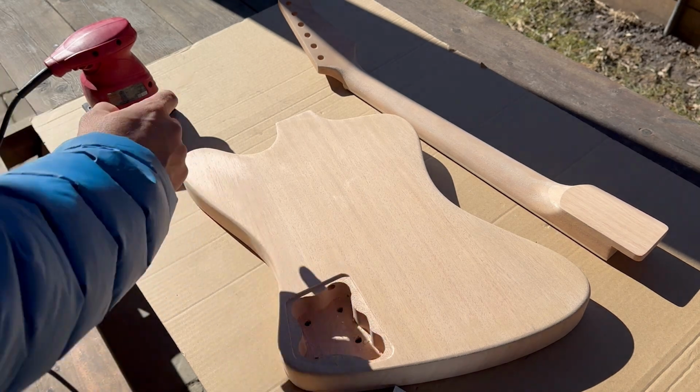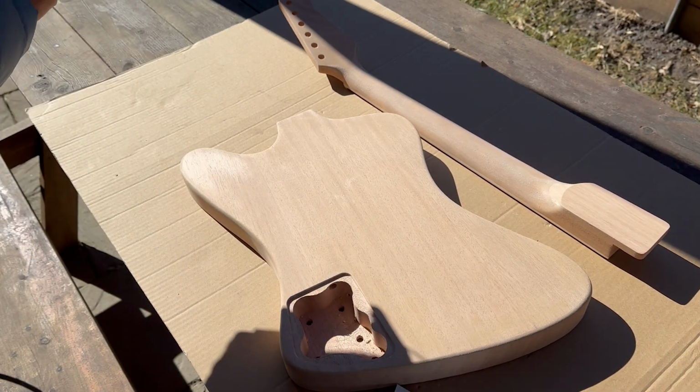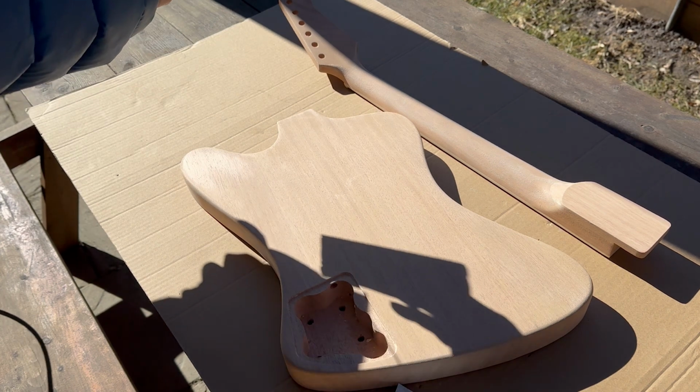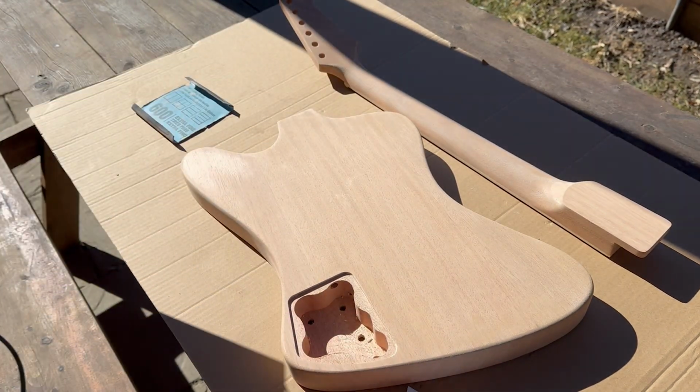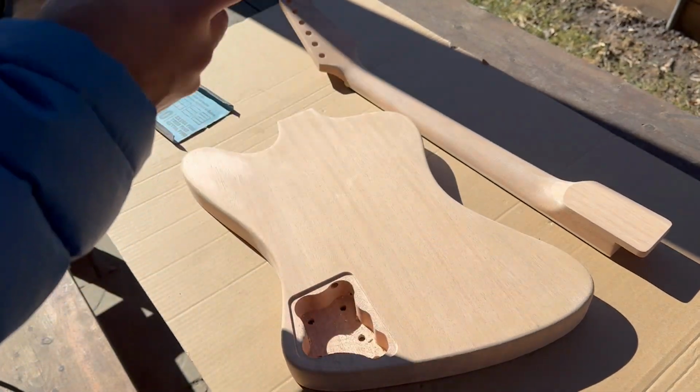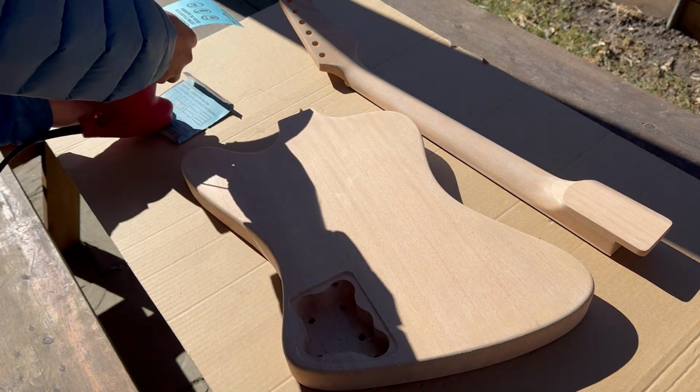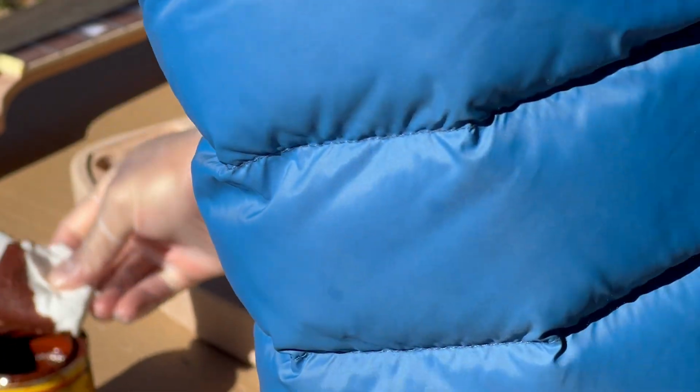I noticed a few scratches that I didn't see earlier, and these were very hard to get off with 600 grit. So I finally went back to 320 over those sections and then again over with 600. The body and neck now look pretty smooth, so let's start to stain them.